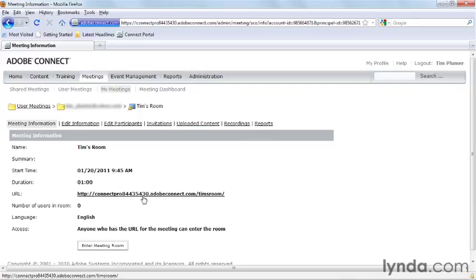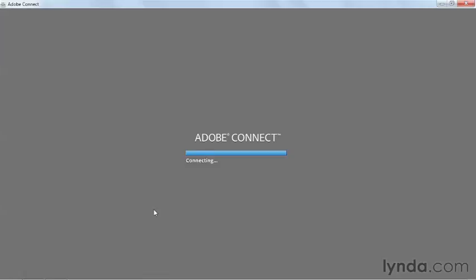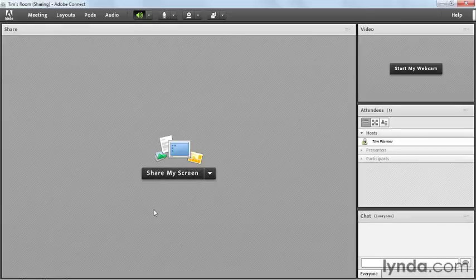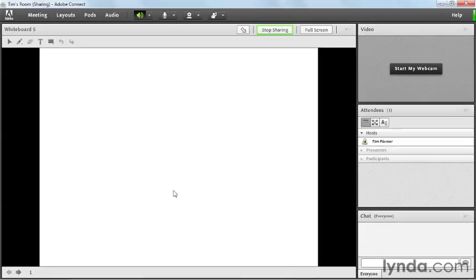I'm going to go ahead and enter it. Because there are going to be a lot of people in this room that I don't know, or that I'm only working with briefly, or that I'm working with for the first time, I didn't want to have to create user accounts on my system for them. But I do want to be able to collaborate with them. For example, I might open up a whiteboard and start a whiteboard session.